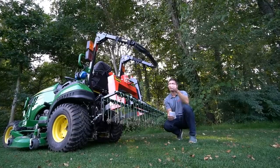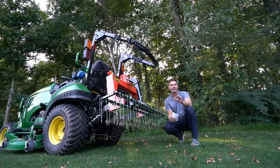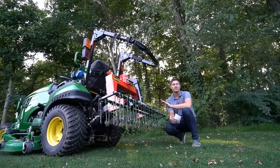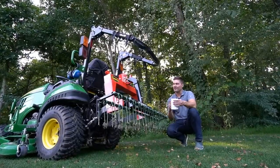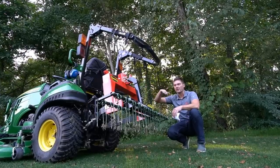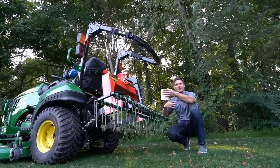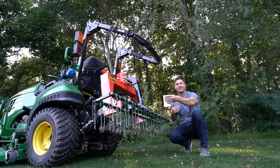Available sizes are going to be 50, 60, and 70 inches, with 60 being the most popular by far. The manufacturer says they probably sell 80 or 90% as 60-inch. The 50-inch is going to be about the width of a one or two series tractor. The 60-inch is going to be roughly five or six inches wider on either side than that, and then the 70-inch is obviously significantly wider.